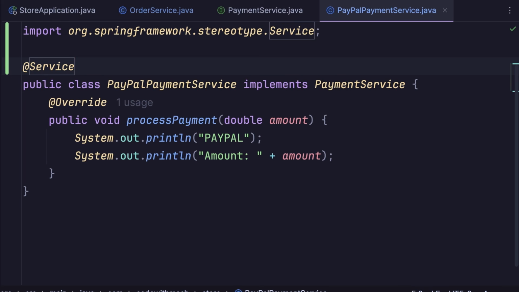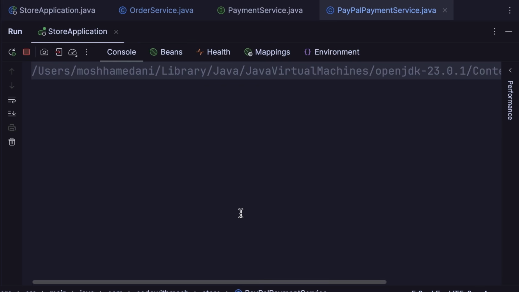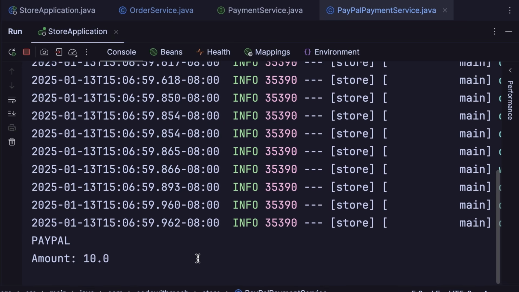Now, technically, we should do the same with the StripePaymentService, but don't do that in this lesson because that's going to cause an issue that we'll talk about later in this section. Okay? So we simply annotated two classes with Service. Now, if we run our application, we can see that PayPal was used to process $10. Beautiful.